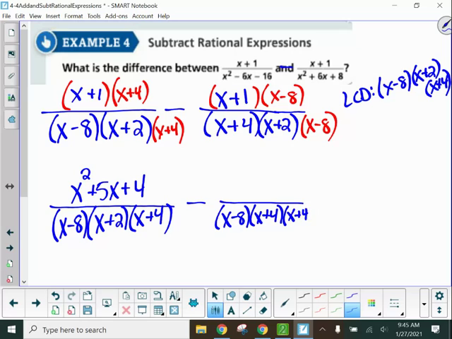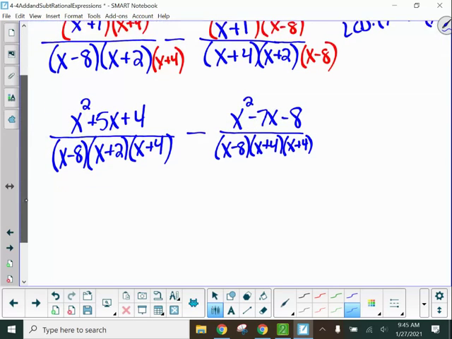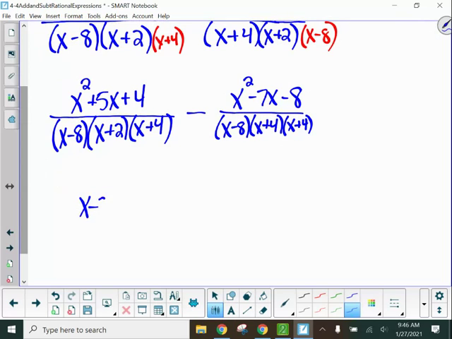Multiplication is commutative, so you can switch the order that you multiply in. A times b and b times a are the same thing, so I am allowed to rewrite those. Then when I FOIL the top, I'm going to get x squared minus 7x minus 8. Now here's where this type of question can get tricky. Of course, my denominator is not going to change. At least not yet. And I'm going to write this all out.